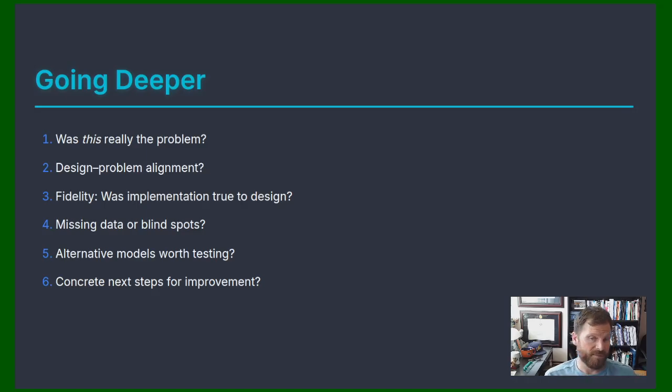Could we think about some different approaches that we're taking? So if we decide on a before and after, could we think about adopting a more long-term time series approach to it? And then another deeper question, the final one, is what do we do next, right? Public policy and public administration is always concerned with performance enhancement or performance improvement. So how do we improve next time around?